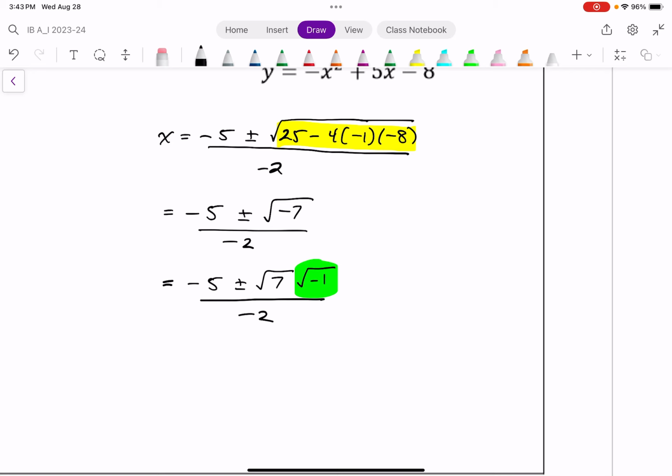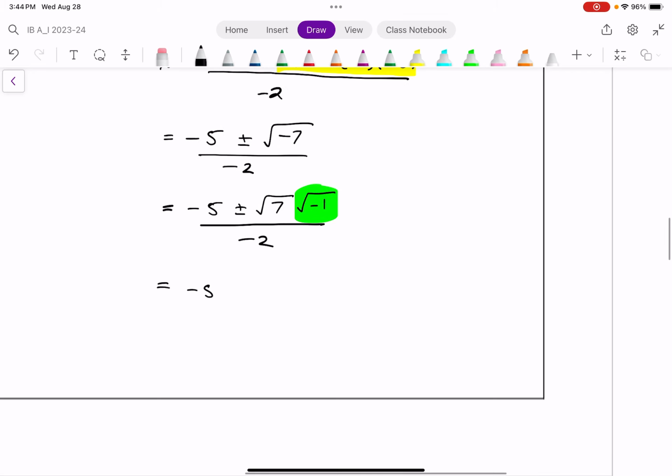There's my imaginary part. So I can now write this as -5 plus or minus root 7 times i, being careful that the i is not part of the radical, divided by -2. And while I'm essentially done, I do have a few extra negatives, more than I need. And so just notice the whole numerator is being divided by -2. When you divide by a negative, you just change the sign. So I can really write this as 5 plus or minus root 7 times i over 2, because either way, that's going to be a plus or minus. That's considered to be a bit simpler.